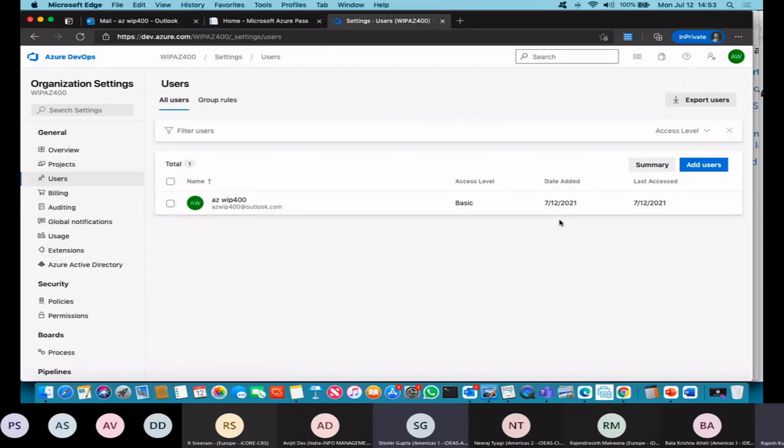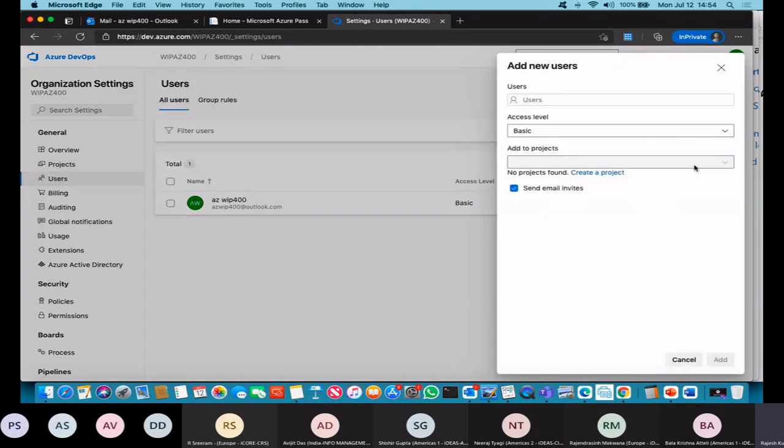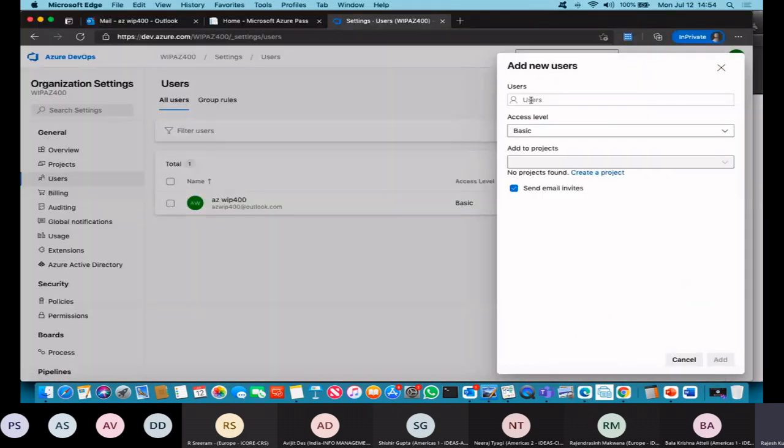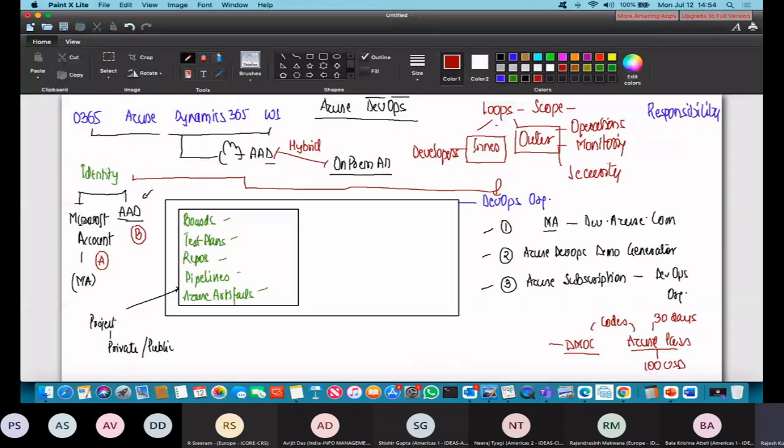No. See, right now, let me tell you one thing. First of all, we don't have any Azure Active Directory, and my DevOps organization is not integrated with the directory itself. So if I'm going to add a user, the users you invite would be none other than your Microsoft account. For example, if you have a Microsoft account, I can set up and invite you, and then I can give you a level of access. If I'm inviting a Microsoft account, they reside in their own directory service, and this directory service is not maintained by the customer.